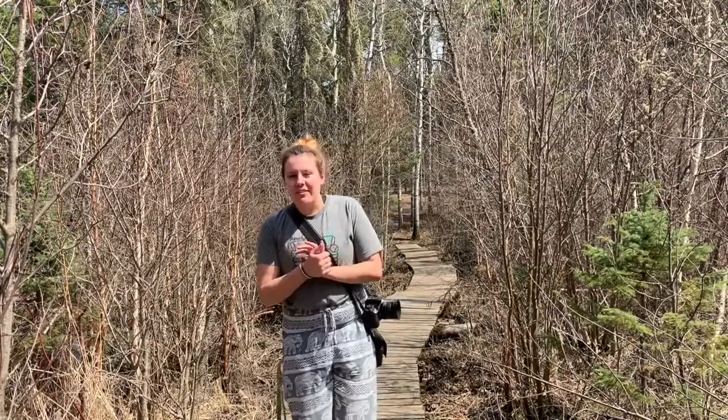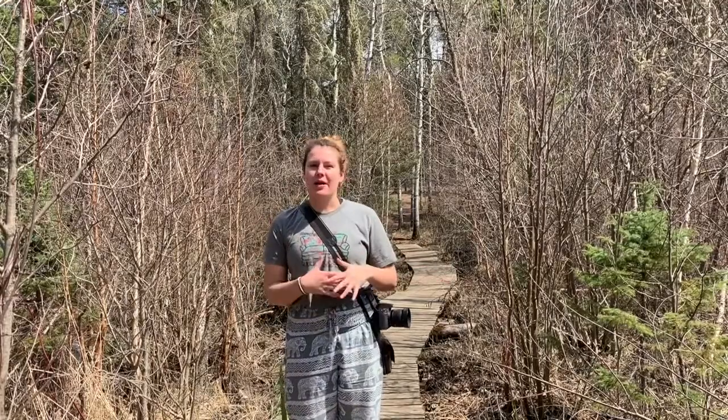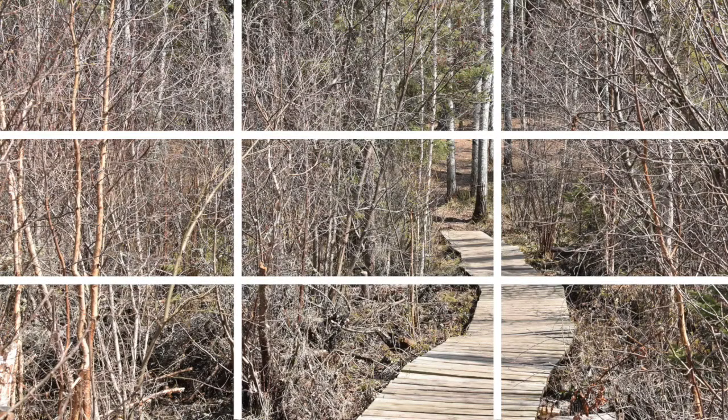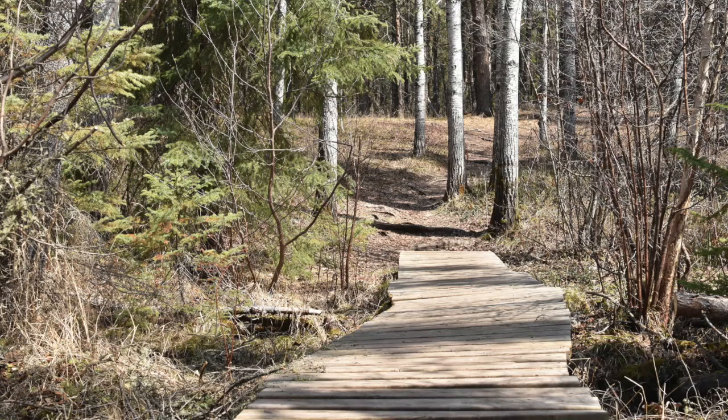Obviously you can play with the settings as much as you want, but if you don't have a good picture to start with, you can't really make it good. One of the things to think about when framing is you usually want to put whatever your focal point is on the third. I also put the end of the path close to the third. Another tip is to zoom with your feet — instead of shooting from far away and cropping in, walk closer so you never lose quality.